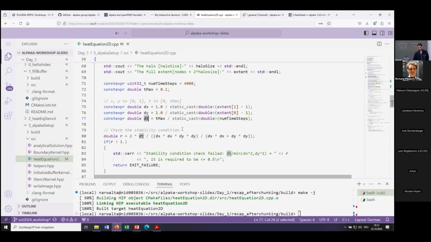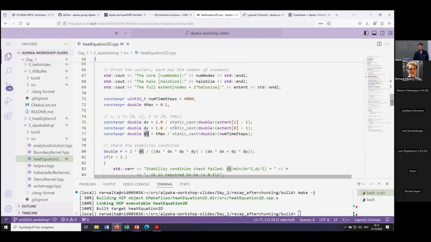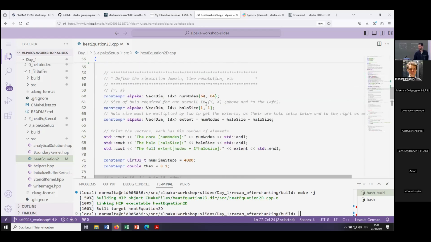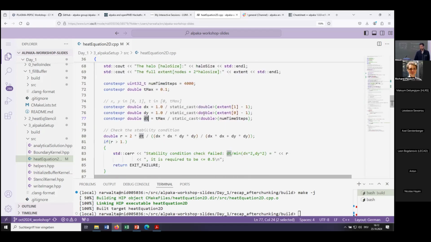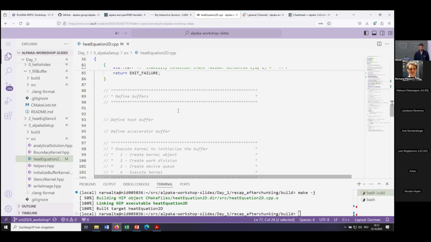You figure out dt in seconds. There's a stability condition, all things you don't have to worry about, but it's just there because in case you play around with the nodes, you might get a simulation which is not converging or just blowing up drastically. So it's important to check the stability for the solver.